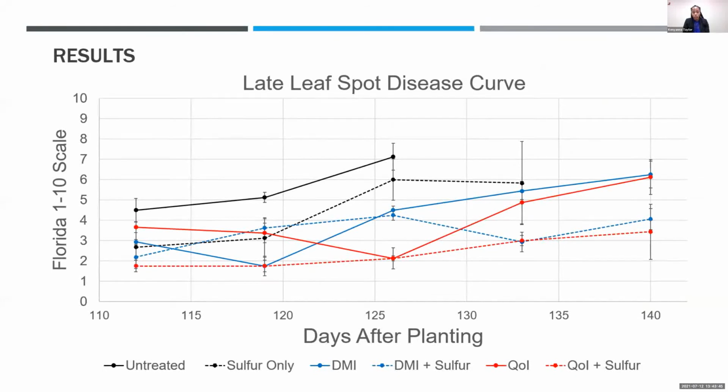Next question is from Dr. Tim Berteman. How much was fungicide resistance involved in the poor performance of the fungicides without sulfur? Do you think sulfur will help fungicides overcome resistance? So how much was resistance involved in the poor performance? And do you think sulfur will help those fungicides overcome resistance? My research did not look specifically at resistance. I was mainly looking at the efficacy that was lost, hopefully to be gained. But I really don't know the answer to that question.